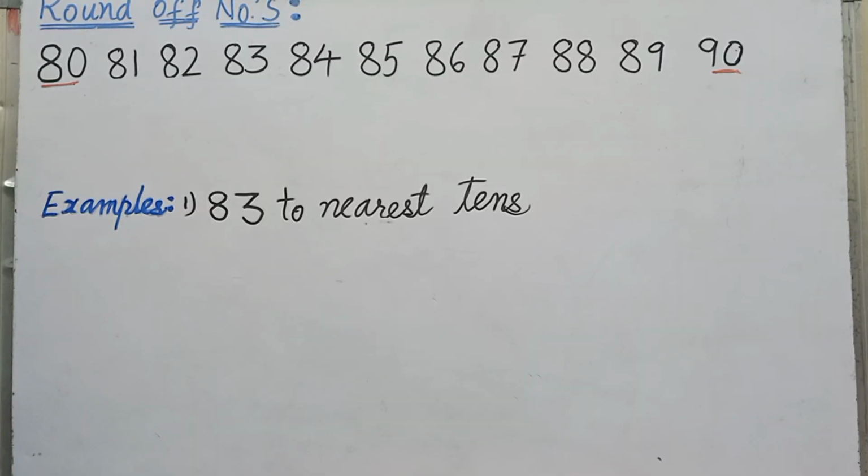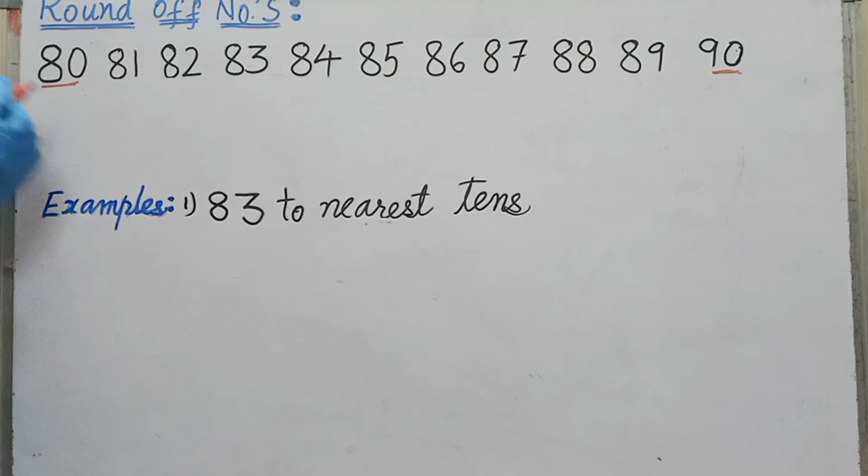Estimation is a good way of checking answers. We usually round off numbers to the nearest tens, hundreds, thousands, 10,000s, etc., and use the words nearly, approximately, roughly. These words do not show the exact number of people or material, but it may be a little less or more, but not exact. Let's round off numbers to the nearest tens using a few examples.